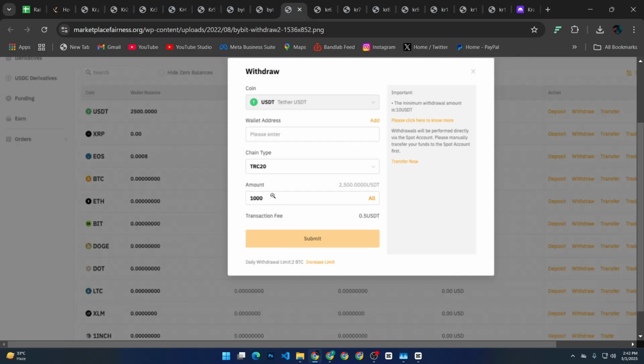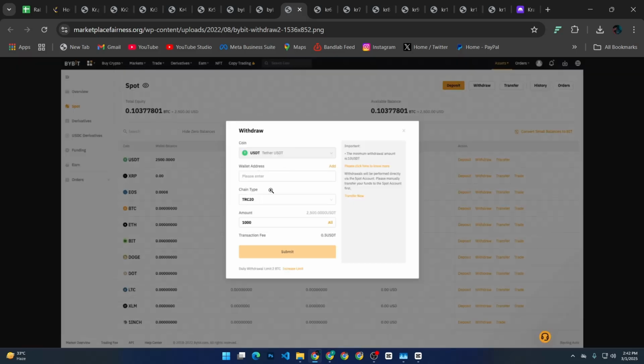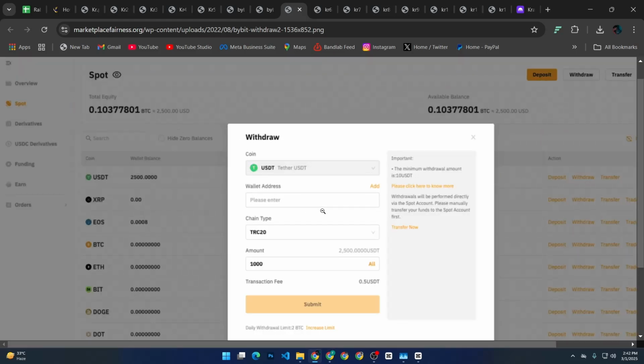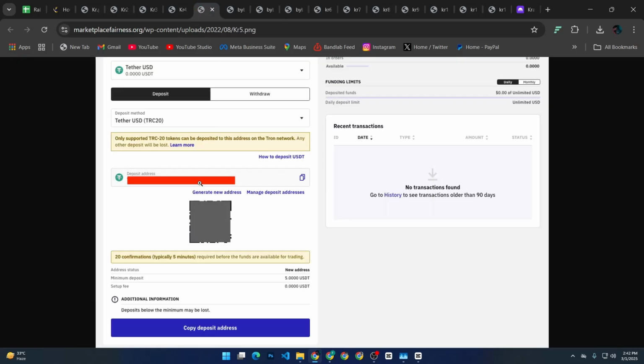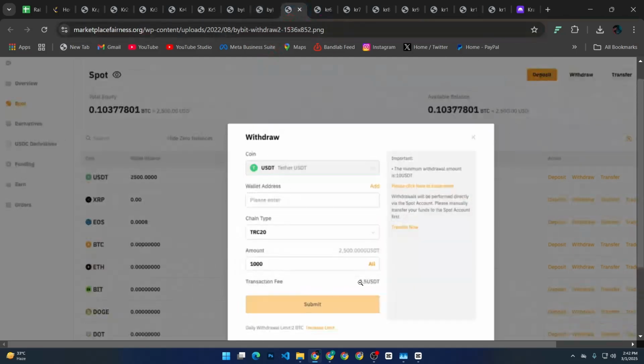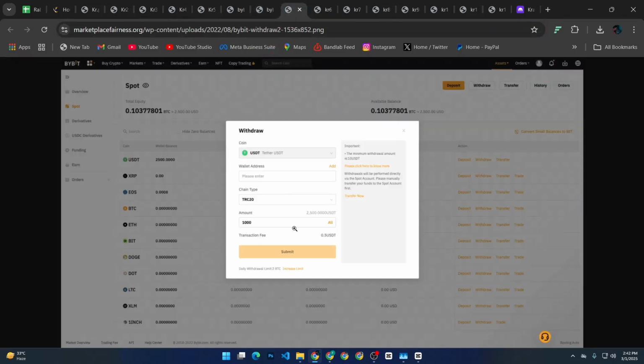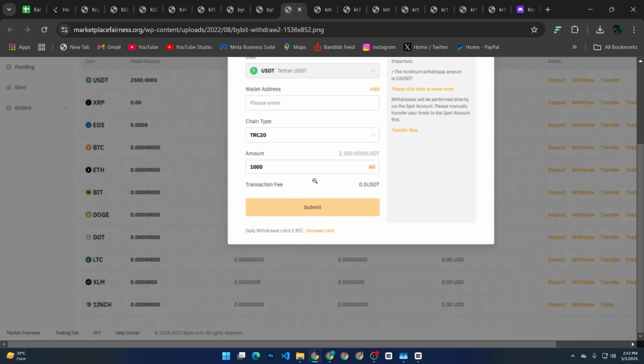For instance, in this example, we'll use 1000 USDT. Then paste the Kraken wallet address you copied earlier into the field labeled wallet address. After ensuring all details are correct, click the orange Submit button to complete and finalize the transaction.